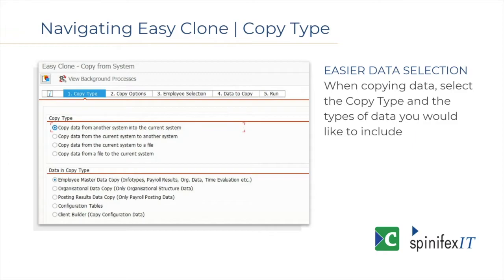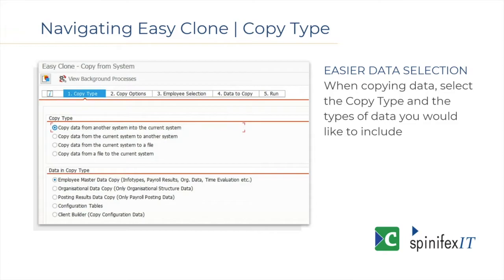The first tab, called Copy Type and illustrated on this slide, allows the user to define the direction of the clone. As in, do they want to start with data from the system they are logged into and copy it out to another system, or vice versa? Go pull the data from that other system and copy it down into the one that they're logged into. We call that push versus pull, and either method is equally effective.